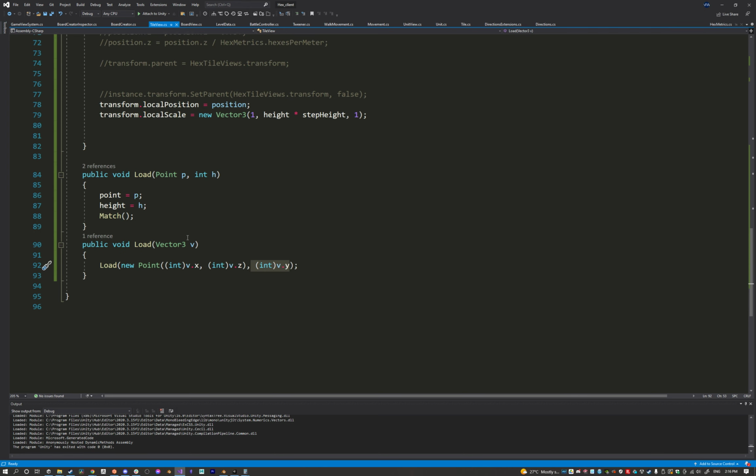But here, so you set it so it goes to this, but here when I send in a vector 3, it should just call this and split it here. So the split here is something that's going on. So when I do a load vector 3, what I need to do is I need to do a new point like this. And then this third point is an int of height. I think that's all I needed to do. Let's try it.